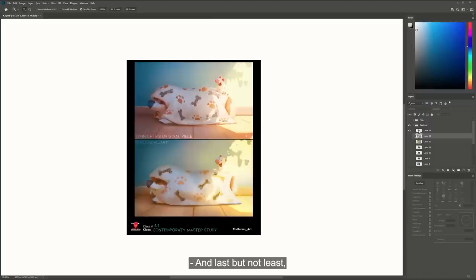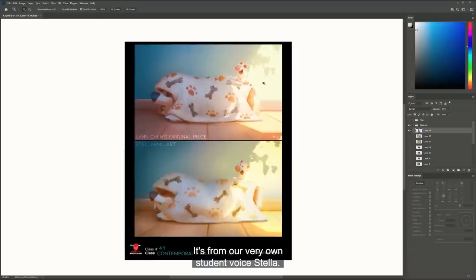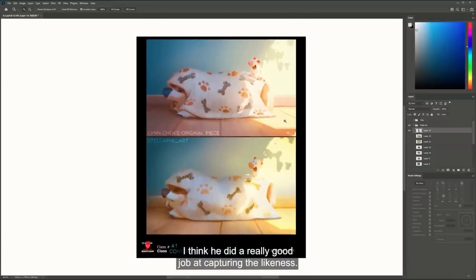And last but not least. Who is this? It's from our very own student voice, Stella. Hello. How's it going? Good. Thanks, Ross. I think if I squint, I think you did a really good job at capturing the likeness. I almost prefer a little bit of your shadows, actually. I think this is really a juicy part.